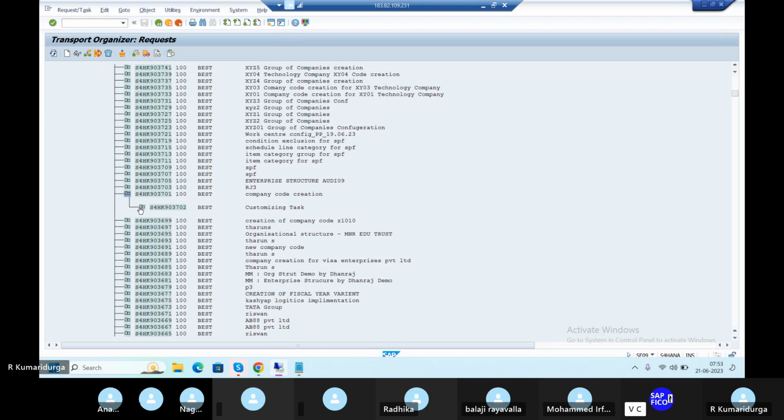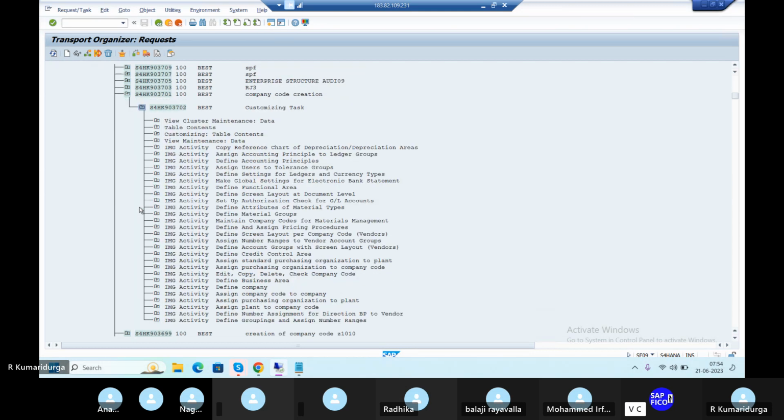Whatever configurations are given to a particular consultant, they will do that in the implementation project. They will mention one thing and they will do the documentation. Documentation is very, very important in any SAP system, for any consultant. Can you open the plus button, ma'am? This is the whole request.